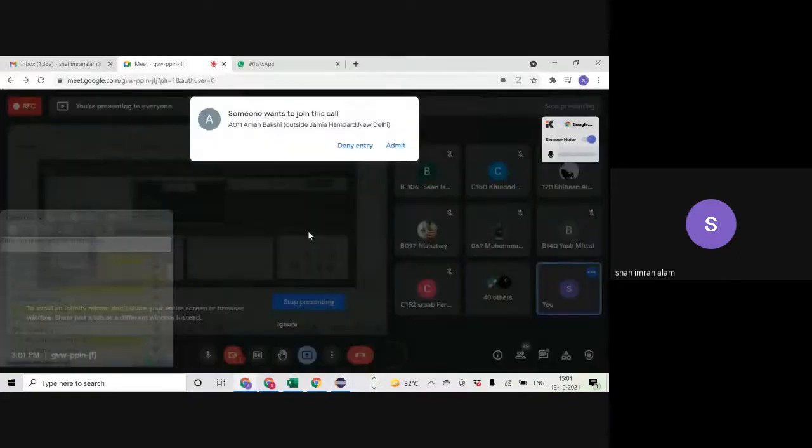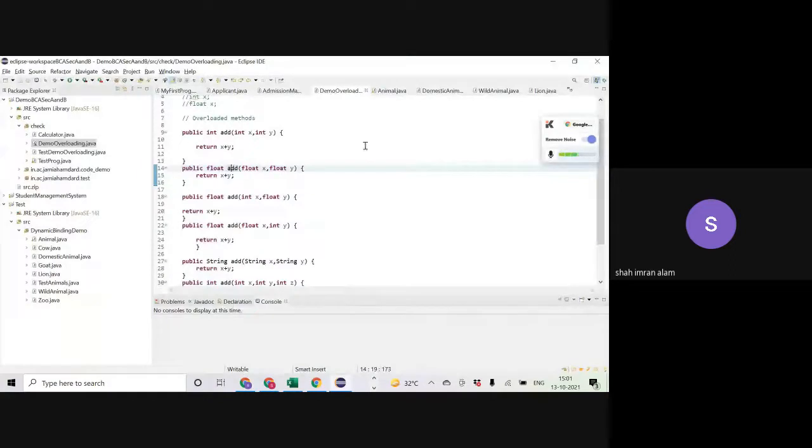So we call it an overloaded method when the name of the method is shared, that is, the same name is given for more than one method, but the parameter list differs either in the number of parameters or the type of parameters. The type of parameter further means that even if the position of the parameter is changed, that also matters.